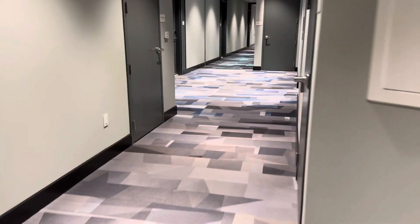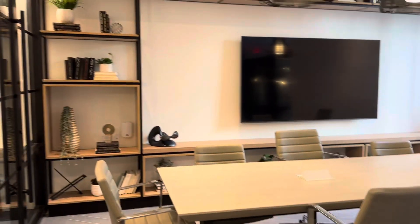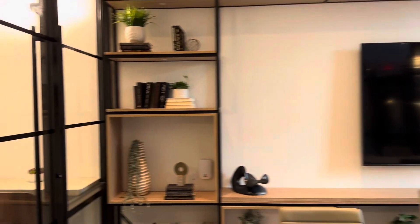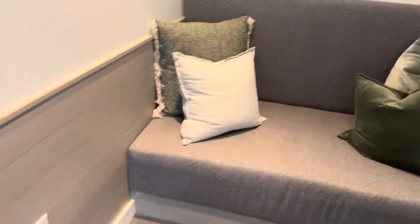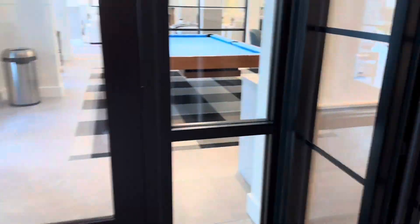We're going to go check out the conference room. It's not all about games, you gotta work too. I love using this room because I have work I like to accomplish down here. They have a big table for working with multiple people, another big TV, and these individual cubbies — suites, I call them — which are nice if it's just you by yourself. There's also another little more private conference area with a TV and two additional cubby areas. It's really comfortable, very intimate, and another good place to record.